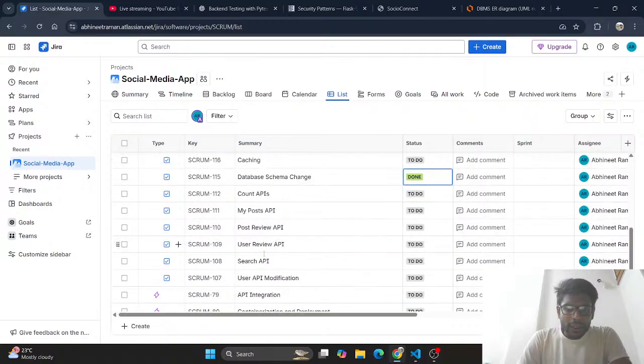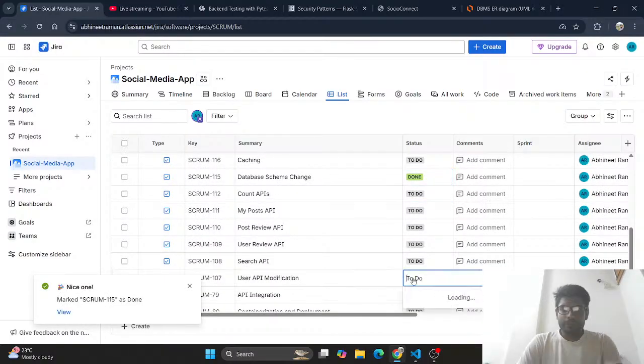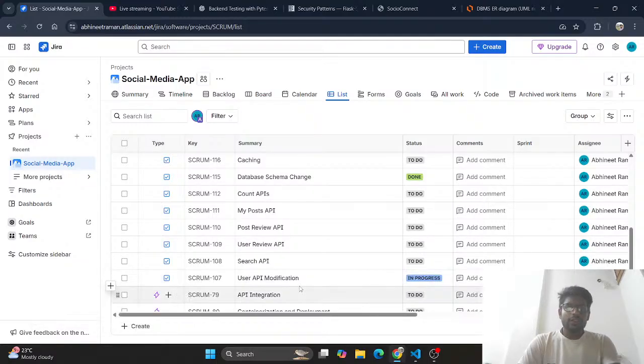Now what we have to start? We have to start with the user API modifications. We are in progress of that. What the modifications required? Login, sign up, because those are two things we require modification. And then based on that, we have to do blocking part changes that put should be there.